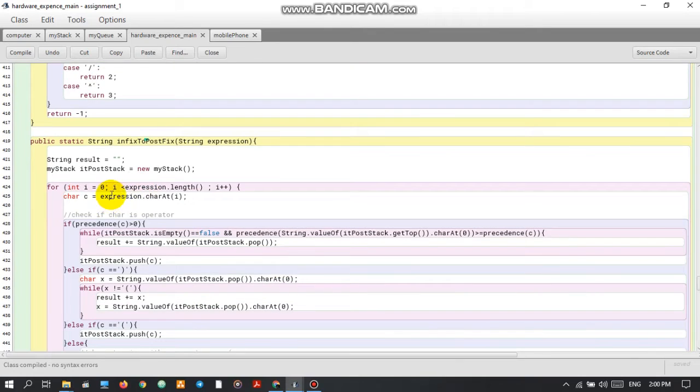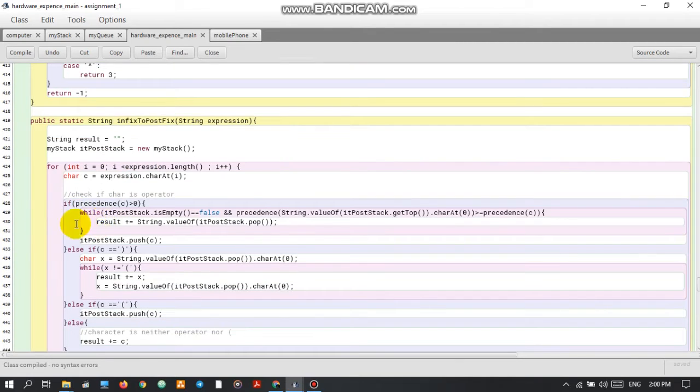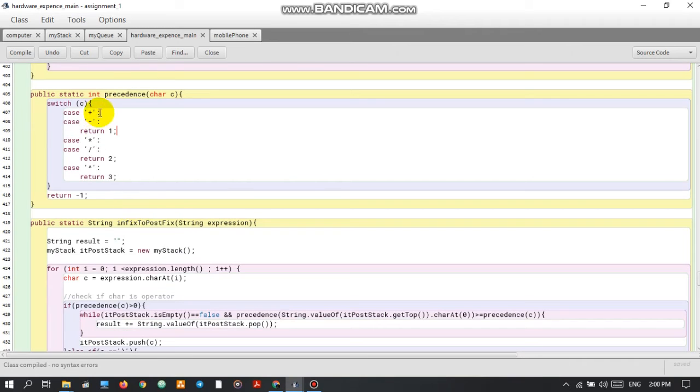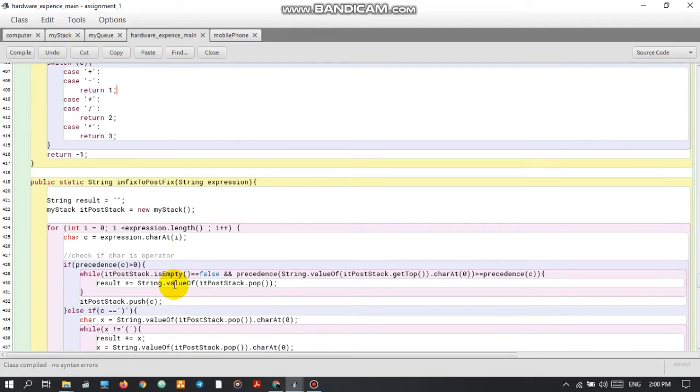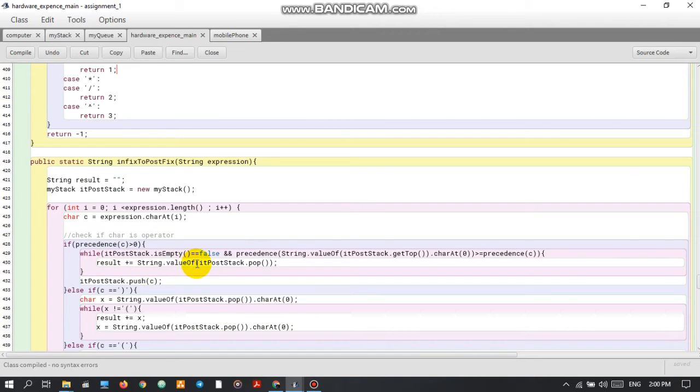Back in the infix to postfix method, we check if the precedence is higher than 0, which means number 1, so addition or subtraction. It will be checked if the stack is empty or not, and then we check if the top value in the stack is higher or lower than the current precedence.